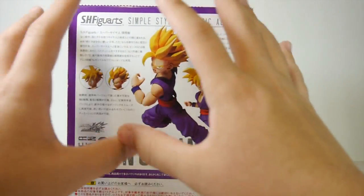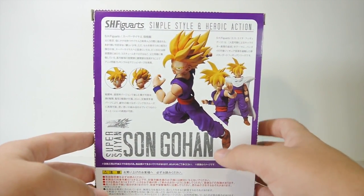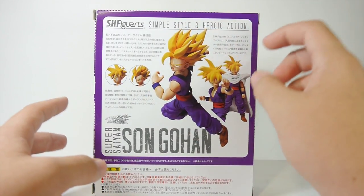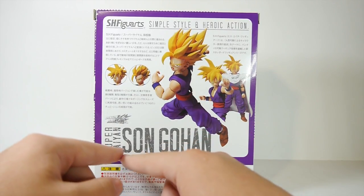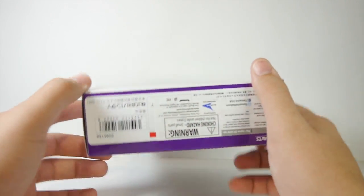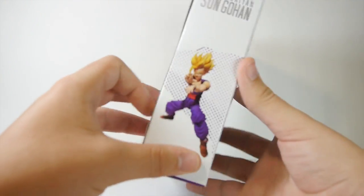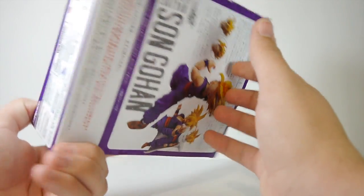On the back, you have a whole bunch of stuff that I can't read because unfortunately it's in Japanese. I'm sure that's a bio of some sort, but you have S.H.Figuarts, simple style, and heroic action. You have a bunch of cool poses here for Gohan showing you what you can do with him. You have Super Saiyan Son Gohan, the different faces, and the Dragon Ball Z Kai logo right there. But again, I can't read any of this because I don't speak or read Japanese. You've got, of course, the classic Kamehameha pose right there. But yeah, that's about it for the box.